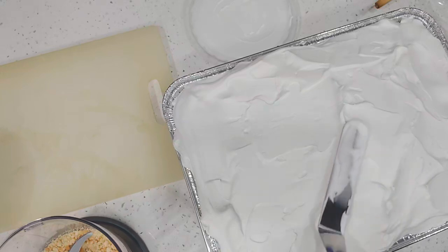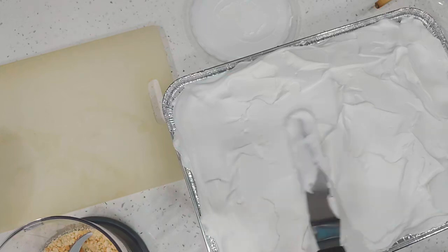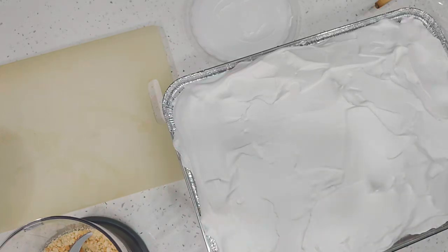This will hold up a few days in the refrigerator by far. I know that, but that's if it makes it that long. Most of the time when we make it in one day, it's gone. I don't make it much anymore because, like I said, we're on the carnivore thing.